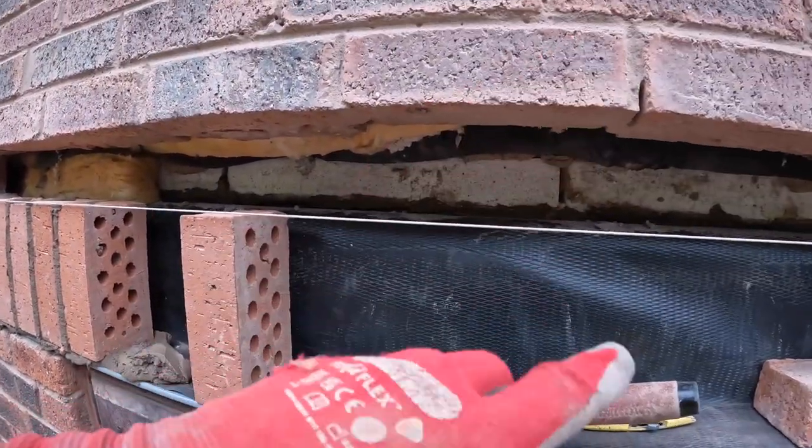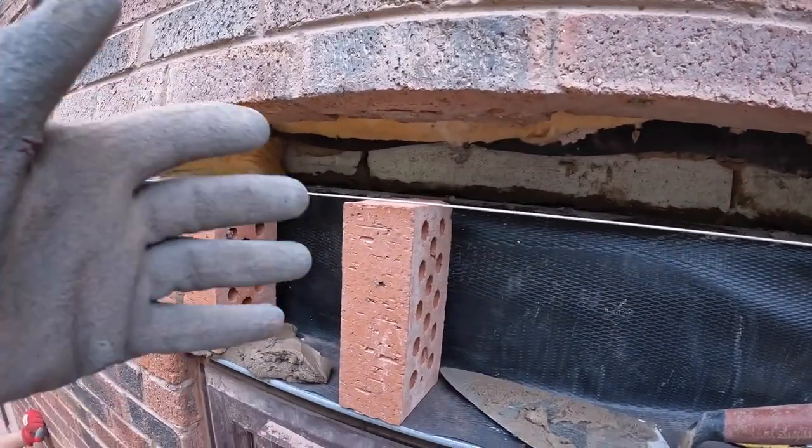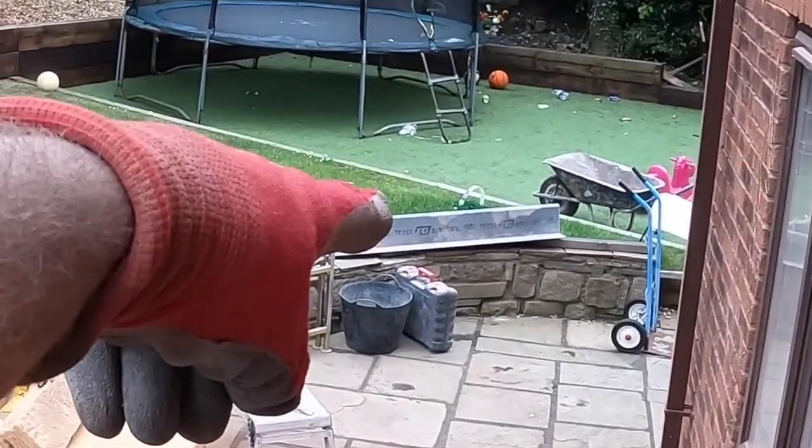It took ages getting the block work in the back of the lintel out. Obviously, we've got to get both skins out. There's the lintel over there.